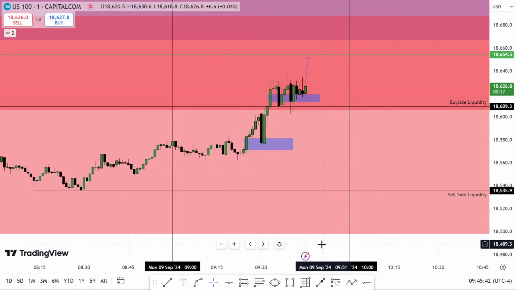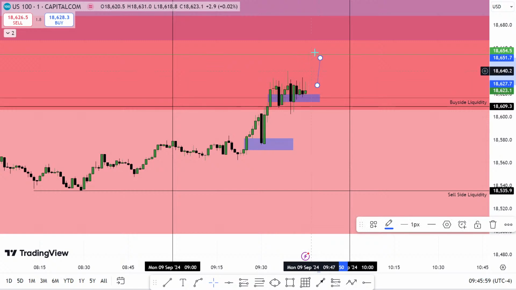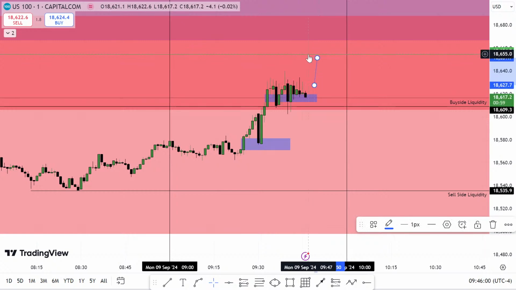Let's see if we offset the midpoint of that bearish fair value gap. If we can offset this midpoint right here, and we don't have any rejection to the downside giving us some willingness to trade to this sell side liquidity right here, we still focus on it taking this high here. So we'll still watch for it taking this high right here.